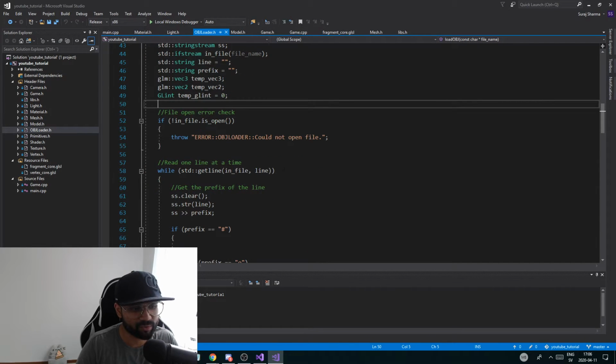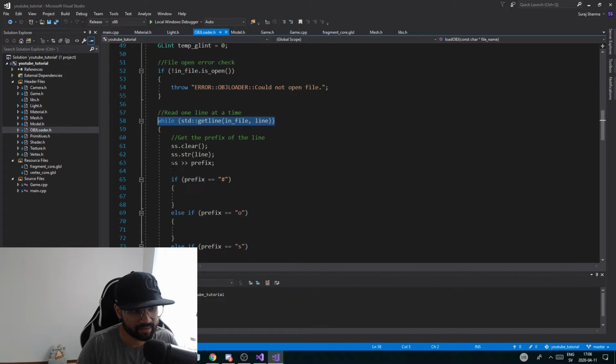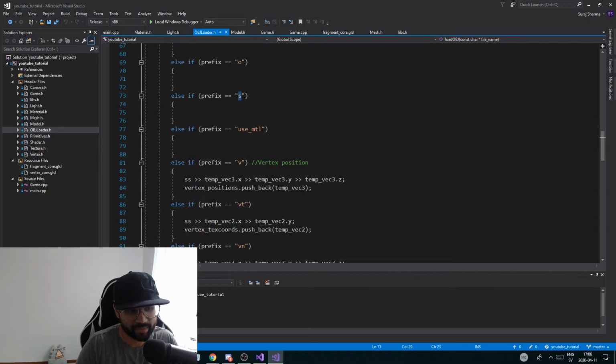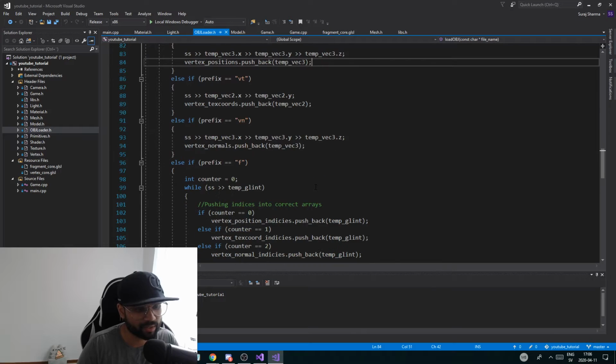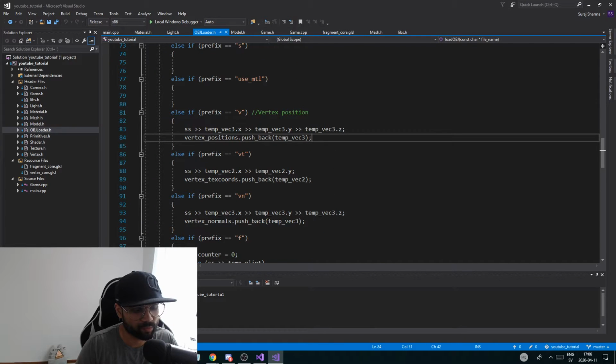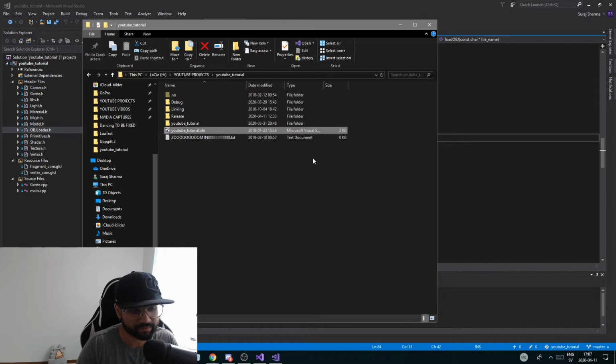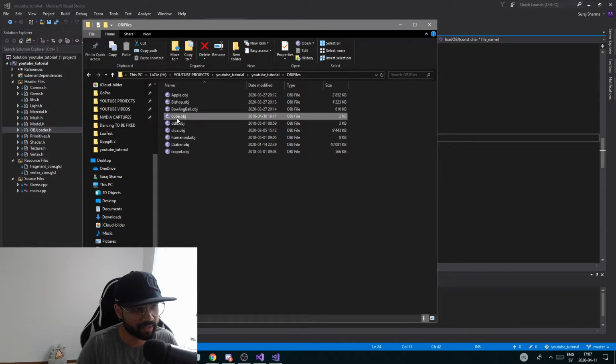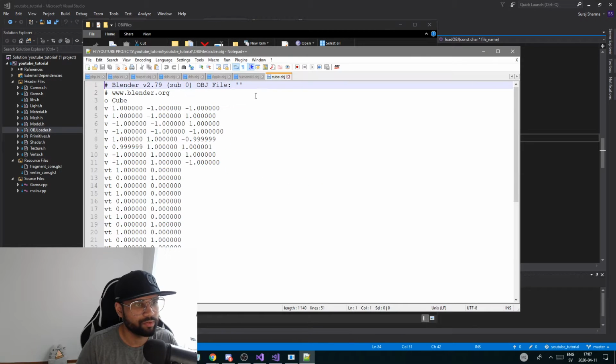But just try to focus on how I get the line here and how I break it up, and try to see how I look at a prefix before it. So if the line has an S before it, then I'll do something. If it's a V, I'll do something. So that's kind of how I broke this up. Maybe it will help you out, and it might help to look at one of these object files, like how they look inside. If I show you an object file of a cube or something, it's a simple one. Let's see if that opens up.